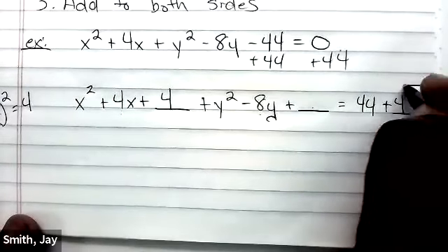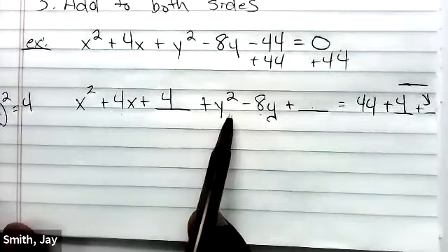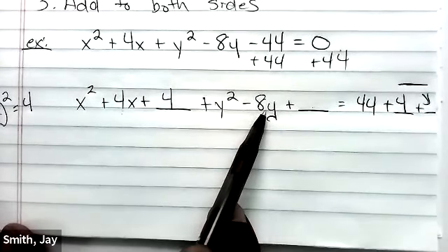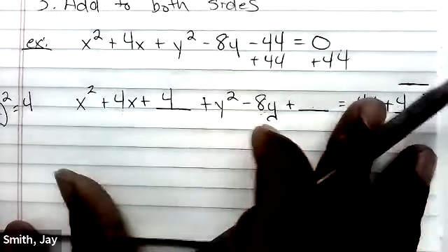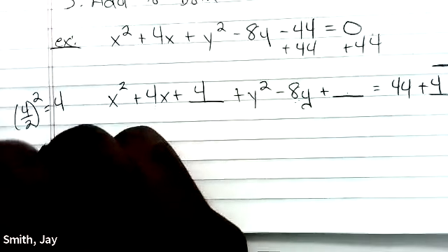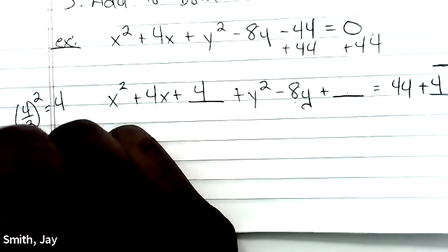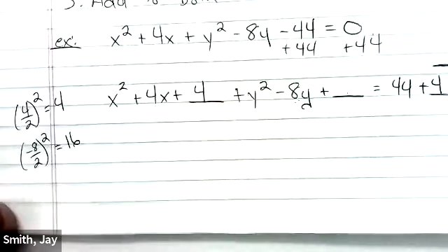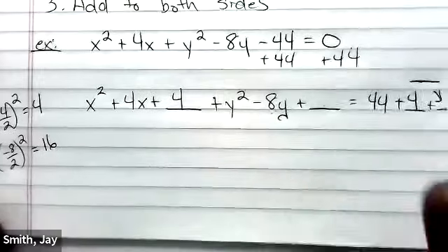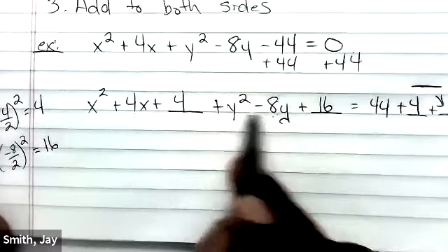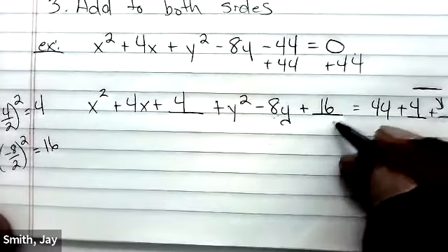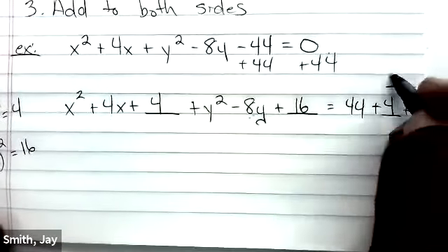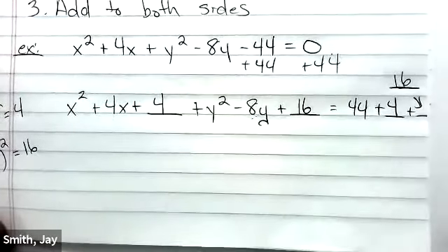I'm going to do the same thing for our y's. The coefficient for our y term was actually -8. So we're going to take half of -8 and square it. -8 divided by 2 is -4. -4 squared gives me 16. So I'm going to have to add 16 here to make this a perfect square trinomial. And if I did it on this side of the equation, I'm going to need to do it on the other side as well. I ran out of space here, so that 16 should be right over there.